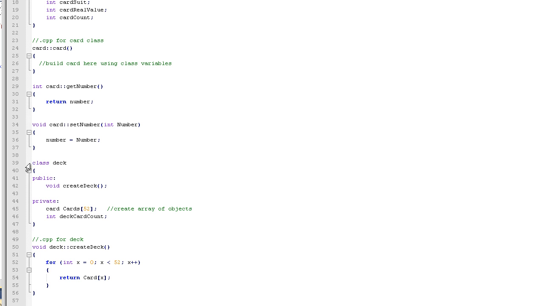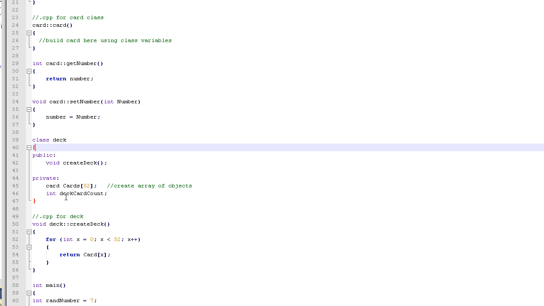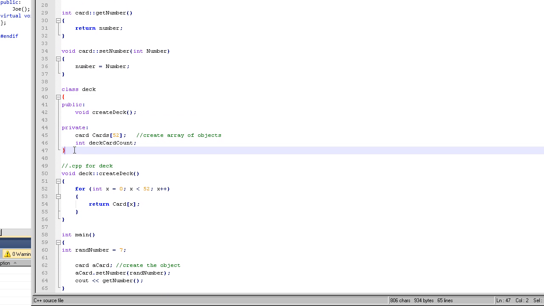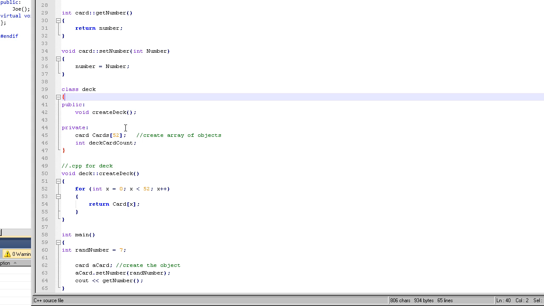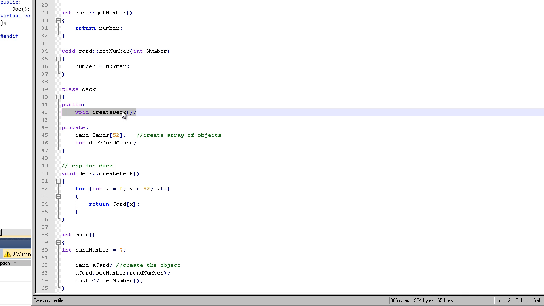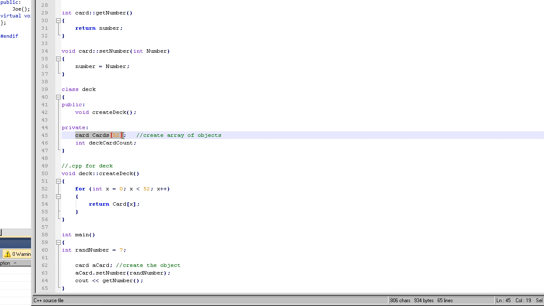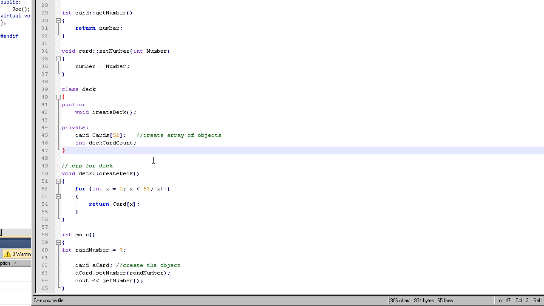Okay, so down here we look at deck. I'm creating a class inside the header file. This would be the header. Okay, so we're declaring everything. We have a method for creating the deck, and I'm creating an array of card objects.